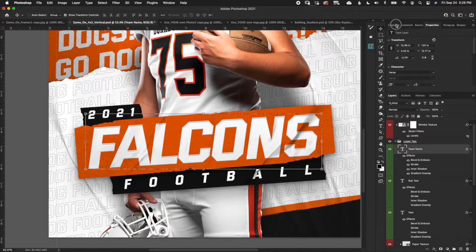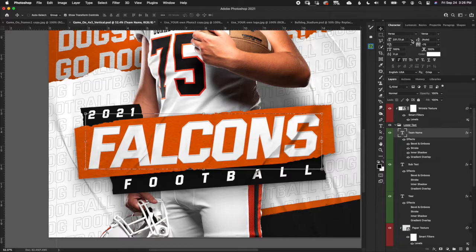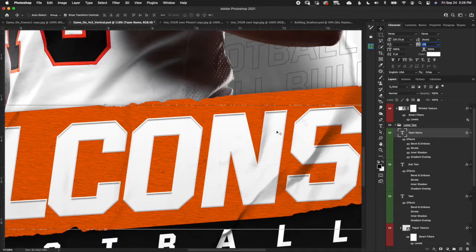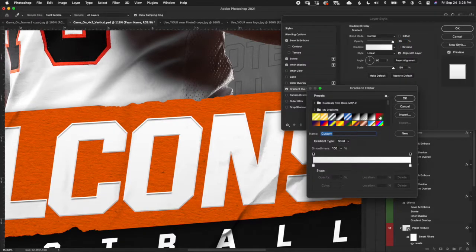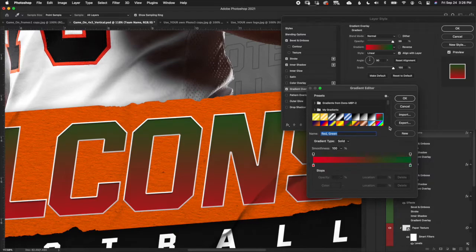Now with your character panel, you can control your size and your kerning. I've got it set where I think it looks good. Now we have these layer styles that are applied, and it's very subtle, but this is actually a gradient. It's lighter to darker. So you see your gradient overlay here. Very subtle, but you can go with any gradient.